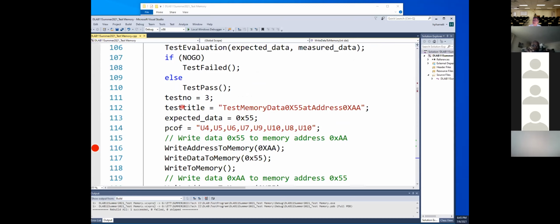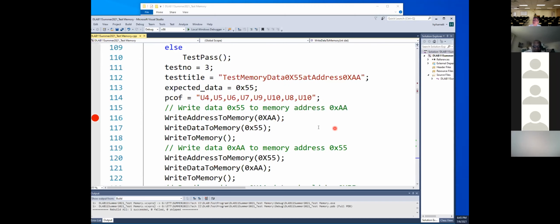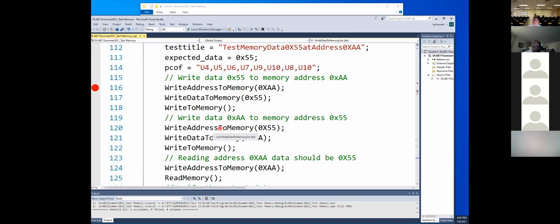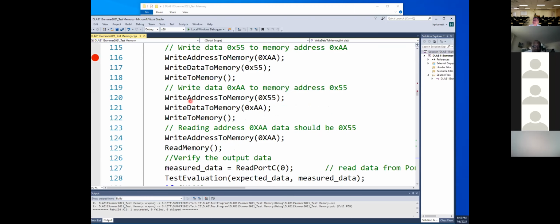Now, test number 3: I want to write data 55 to address AA. Then I also want to write address 55 with data AA.